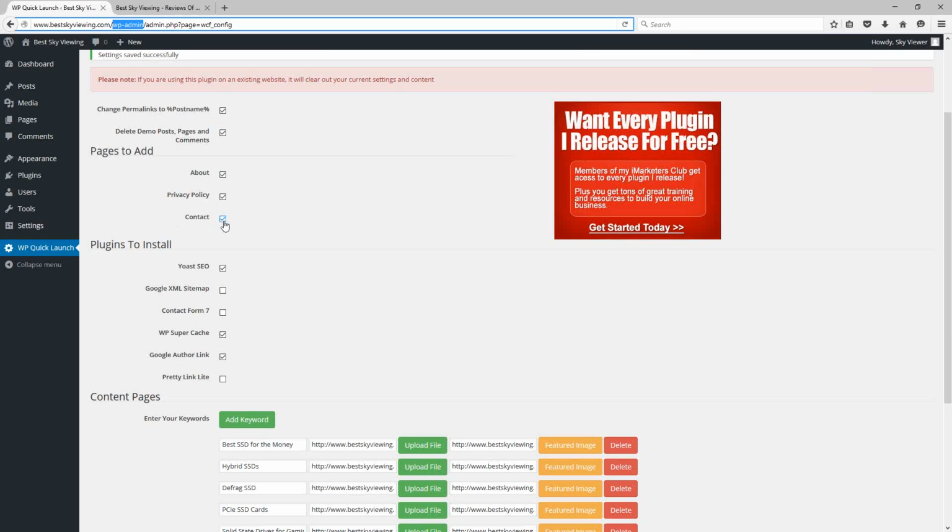The contact page here is probably the one page that I may recommend to leave out. It's pretty basic. It's really just a single sentence telling people the email address to contact for your website. So if you did want to give them a place to contact you, you could still include that and go back in and edit it.